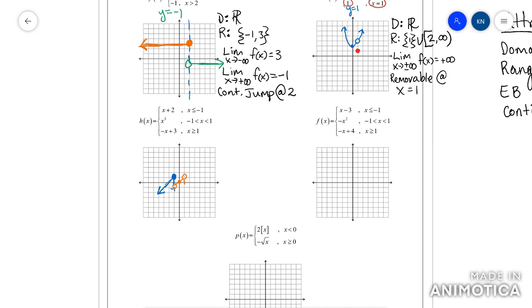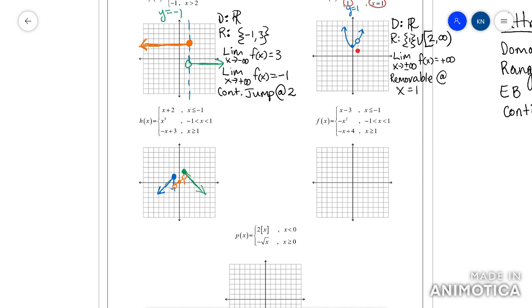Then the last section here, everything greater than 1 is going to have this equation. So what I do is I just graph that line as if it wasn't restricted or anything. It would look something like this. And then I go and I restrict it. So everything greater than or equal to 1 on my x values would go here. And at 1, it's going to be a closed circle because it's an or equal to sign, like this. So I know it looks weird, but this is what this equation would look like.